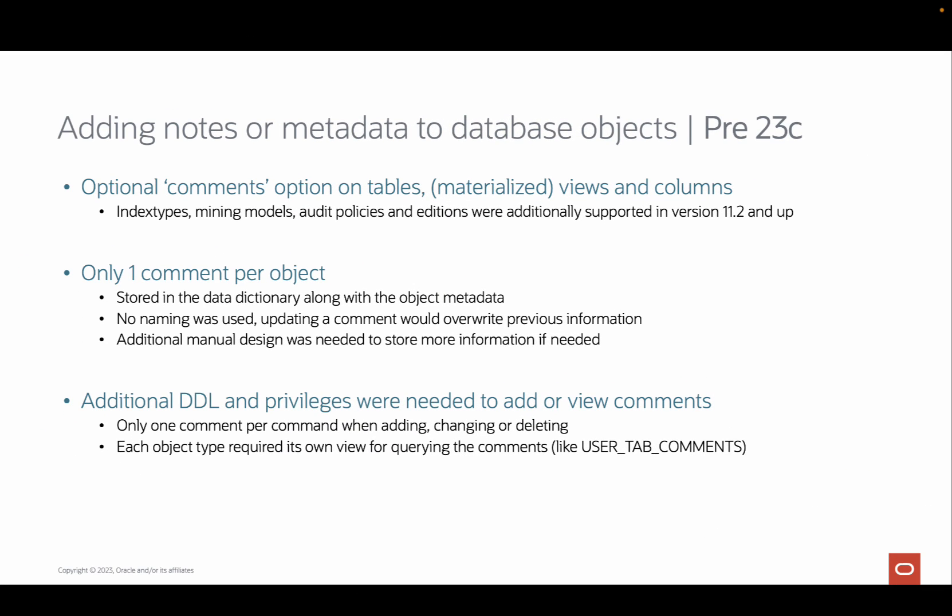Adding remarks to pieces of code to determine their use, explain functionality, or add useful information for compilation is important for the development process. In database versions up to 23c, we have had the option to add a single field of information to tables, columns, views, and more, called a comment. Only one comment per object type is available, and a comment needs to be added during a separate comment-on command. If you want to add comments on five different columns in your new table, you would have to execute the create command and then five additional comment-on commands.